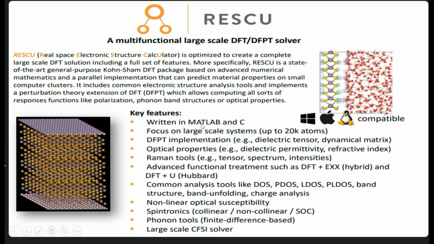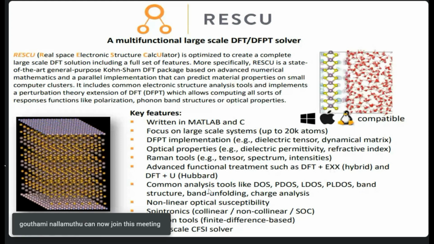This RESCU software is written in MATLAB and C, and it focuses on large scale systems. Up to 20K atoms you can easily simulate with this software. It also includes the DFPT implementation, density functional perturbation theory, so you can compute the dielectric tensor and dynamical matrix. You can also study optical properties like dielectric permittivity and refractive index. You can study the Raman tensor, spectrum, and intensities, and you can also use advanced functionals like DFT plus Hubbard terms.